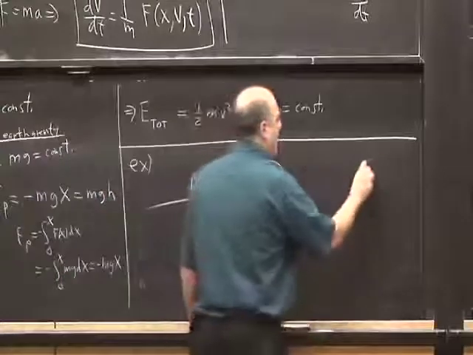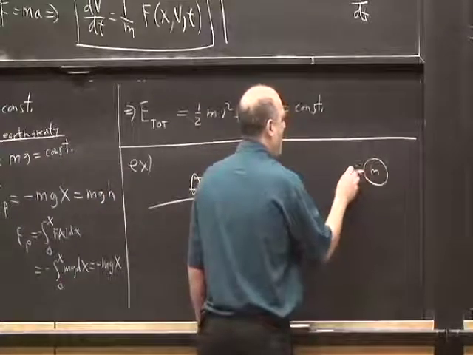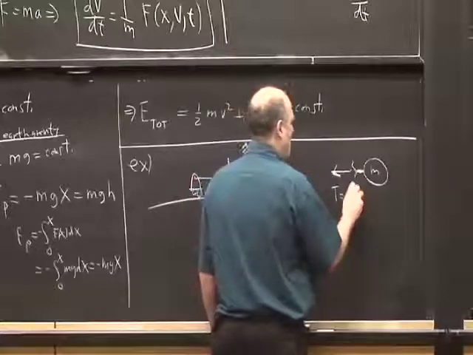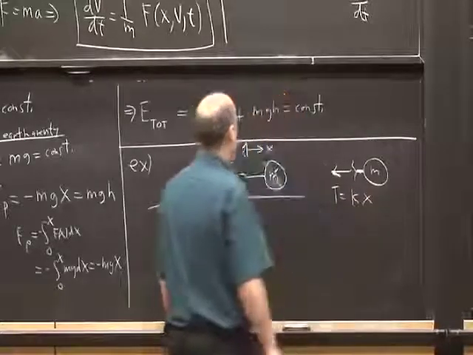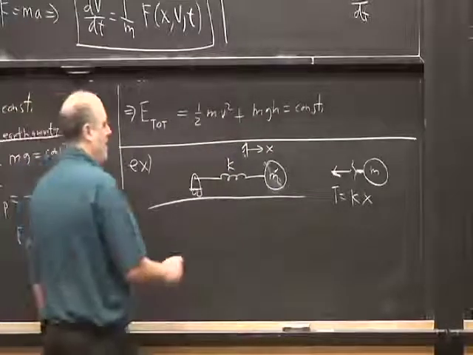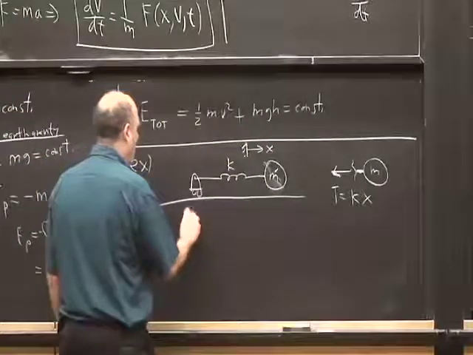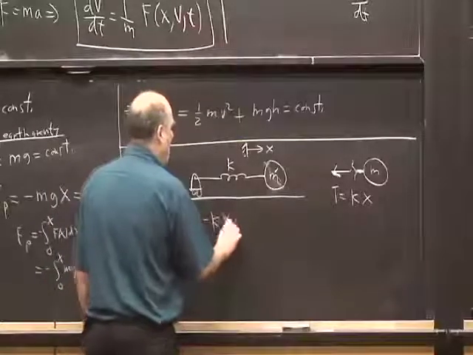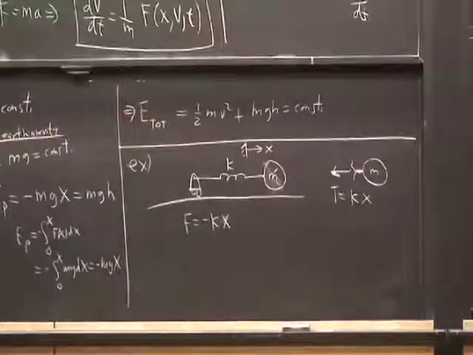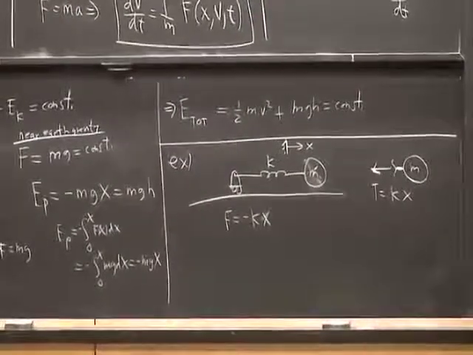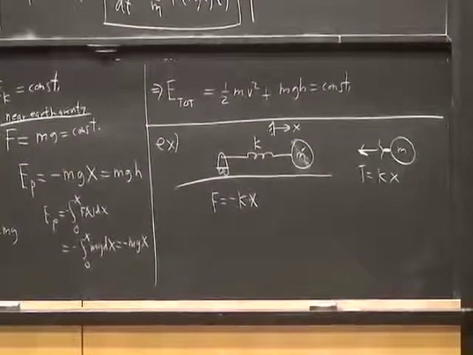If we draw a free body diagram of this mass, then there's a tension in that spring, and that tension is equal to k times how far the spring is stretched. From that we say that we have a force which is equal to minus kx, where we're taking force to be positive to the right. So if it's displaced to the right, the force is negative. If it's displaced to the left, there will be a positive force to the right.